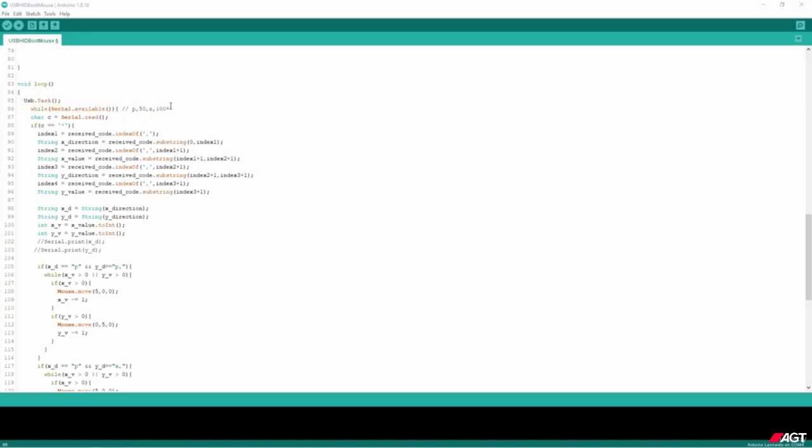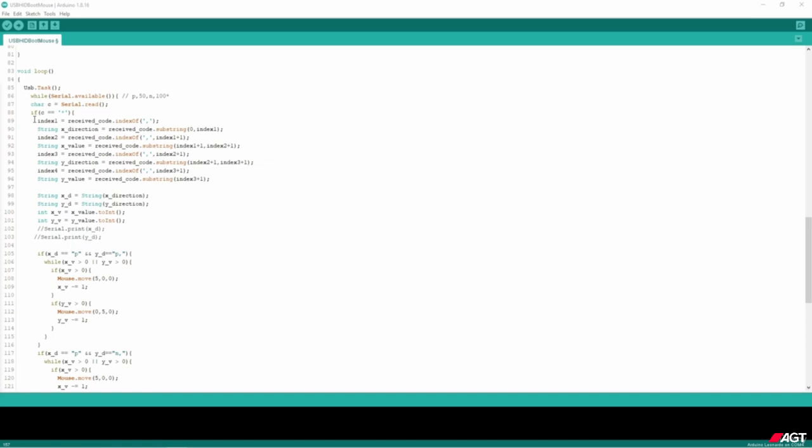If you notice, the asterisk means the message is over. So, when we receive a message, we read it until we see the star. After we get the message completely, we split it and assign it to variables. By the way, this message means go 50 pixels in the X direction and negative 100 pixels in the Y direction.